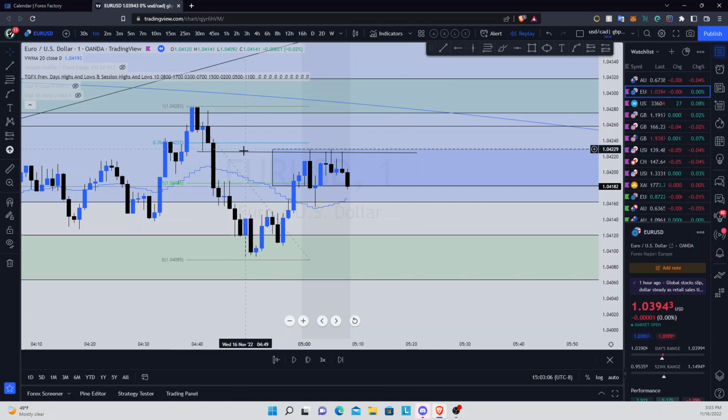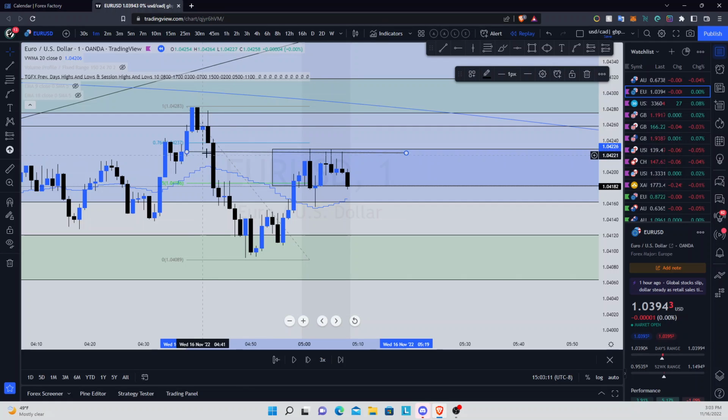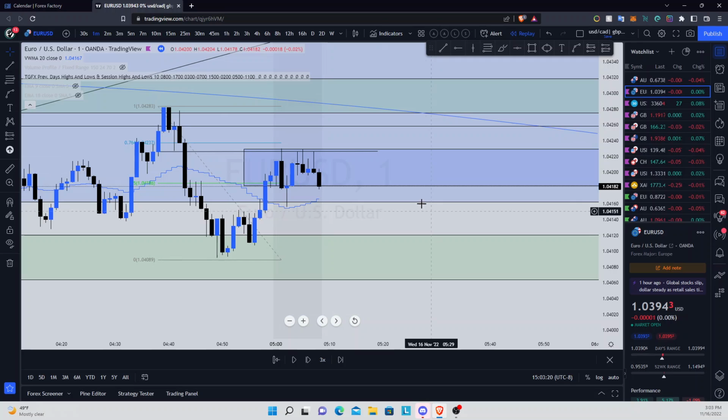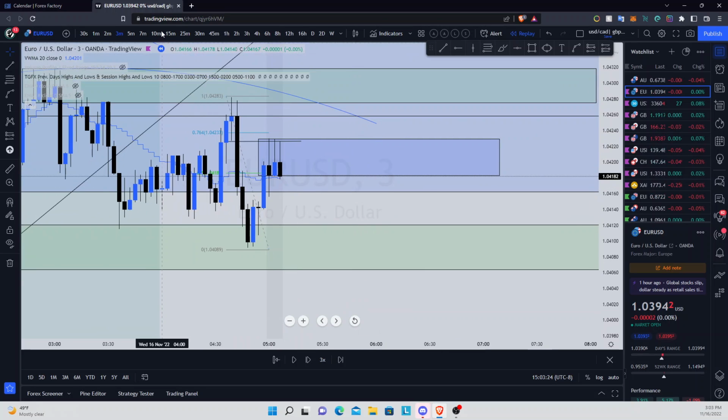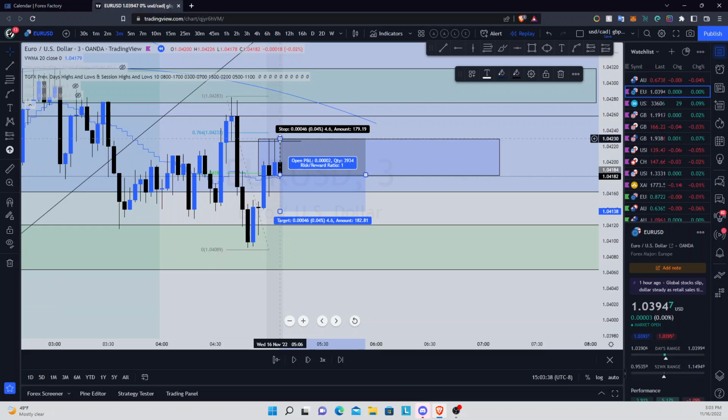So we come over here, and if I'm seeing all this exhaustion around this area of missing price over here, and it's coming up like this, then I'm looking for a trade right here. So then I'm going through the time frames and looking, okay, well, here on the 3 minute at 5:06, we have a bearish order block, and that's enough confirmation for me to be able to take a trade. So I would take the trade right here, and this is where I actually took the trade here.